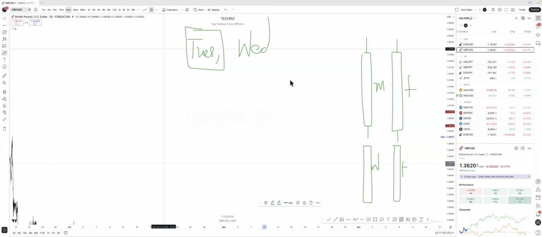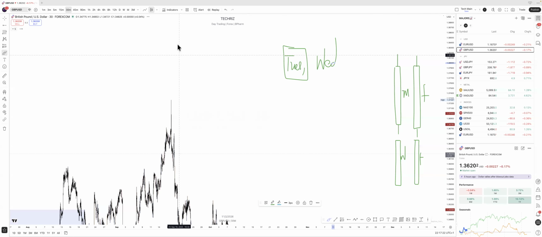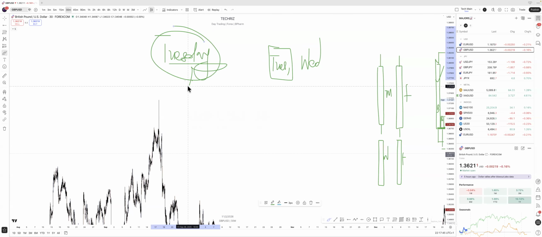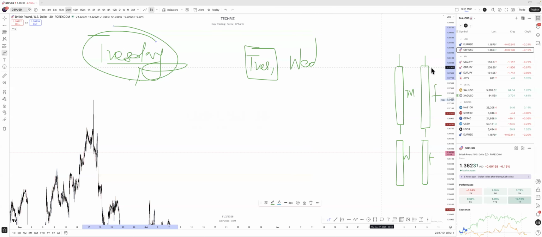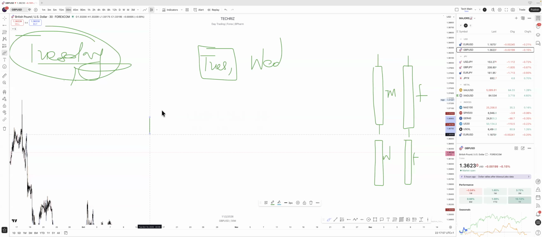So with that, we can inferentially say that the most probable high of the week happens on Tuesday. For a high probability CRT, not like any CRT can happen any day, can happen on a Wednesday, can happen on a Thursday. Don't go and say Techriz said so. Just for a high probability scenario, Tuesday is going to form that manipulation. Tuesday, do your research. Okay. Now, Wednesday too can form as well. We saw it on G. Wednesday formed.